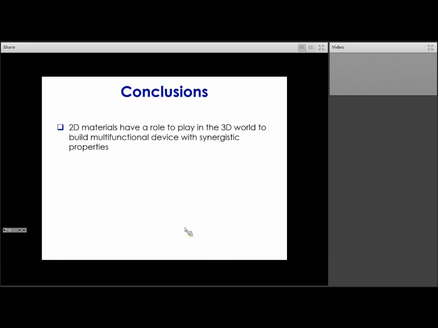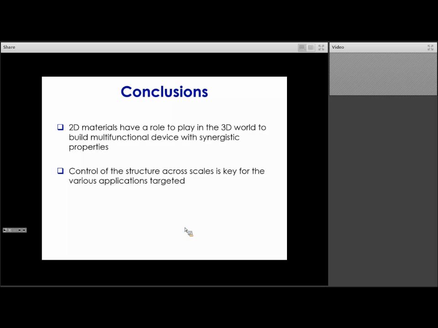The first point, 2D materials have a role to play in the 3D world to build multifunctional devices with synergistic properties. We've seen indeed that we can confer some functionality to those different materials, and by building composites of 2D materials with another type of material, we can bring synergistic properties. The control of the structure across scales is key for various applications.